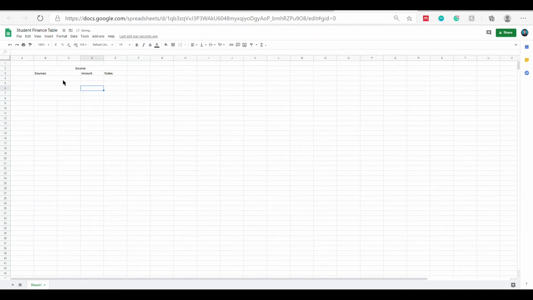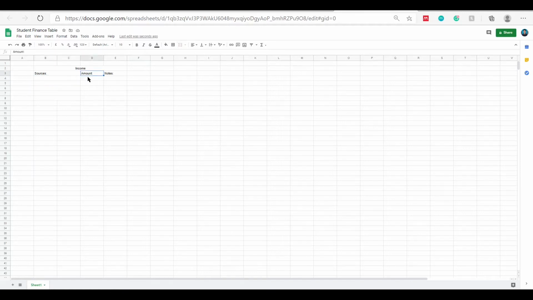See? Alright. So for our sources, this is going to be a list of all our sources of income, all the places we're getting our money from. So for example, if you have parents who are giving you allowances, if you have a scholarship, if your university is giving you a help fund, or if you're doing a side gig and working part-time, you can list them all down here. What I'm going to show you guys is just an example.